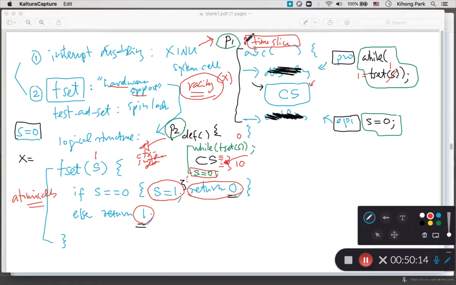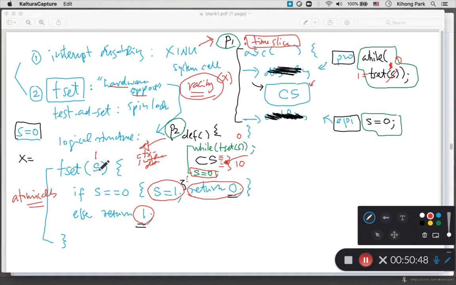At some point, the scheduler, hopefully, is going to context switch in P1 again and resume where P1 left off. But where did P1 leave off? Inside this while loop. It was stuck executing this hardware-supported instruction tset. Previously it was with value 1, but now the value has become 0 again. So now P1 executes tset with operand 0.